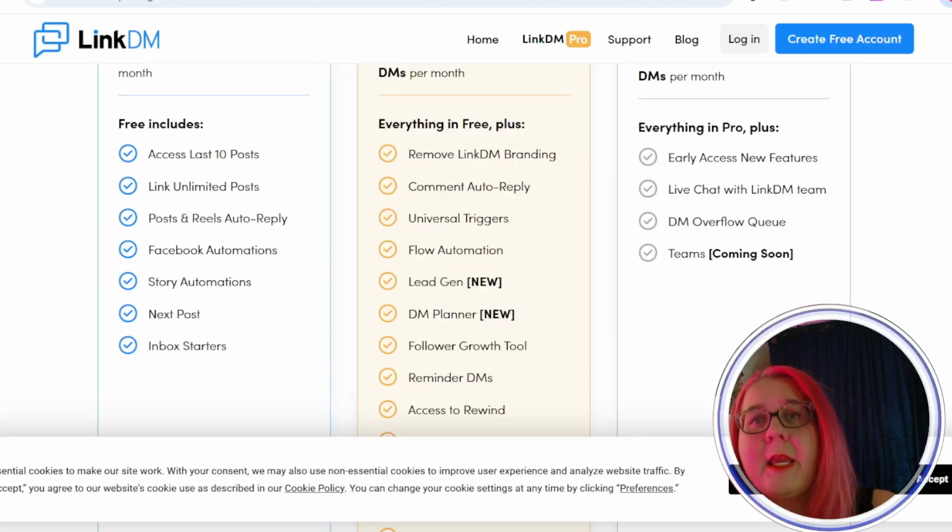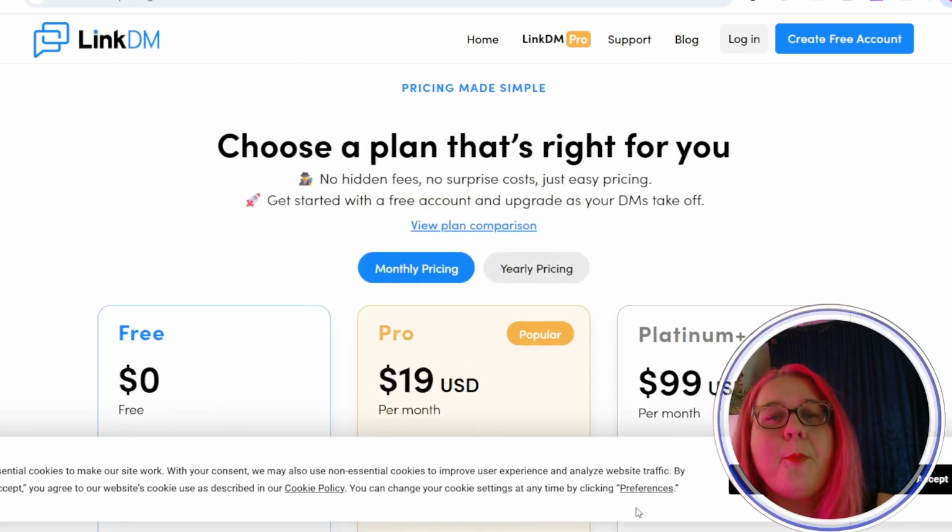The other amazing thing about LinkDM is they have an affiliate program. So this affiliate program allows you, once you have sent a number of messages and you're a pro user, because they want you to actually be using the software and understanding it before you're recommending it, rather than just getting a bunch of spammers on. Now you'll notice that ManyChat do also have a referral program, but it is very complicated to sign up because ManyChat are very focused on influencers and not the standard small person, small business owner, solopreneur.